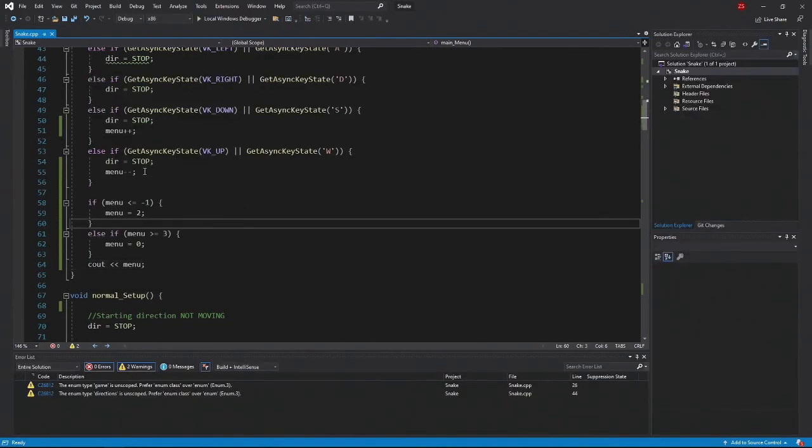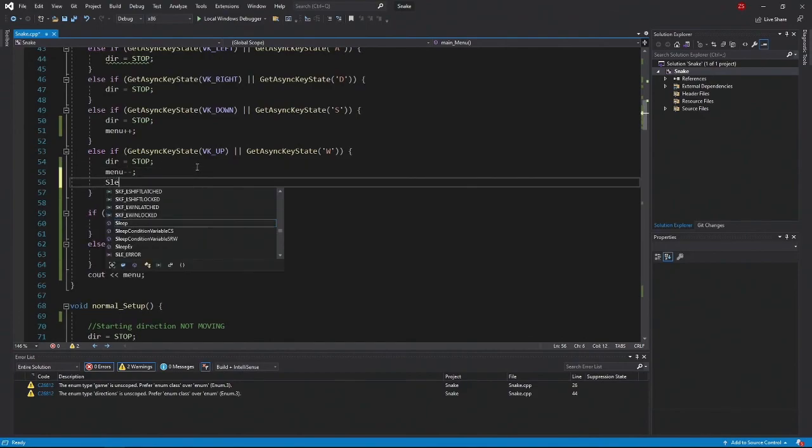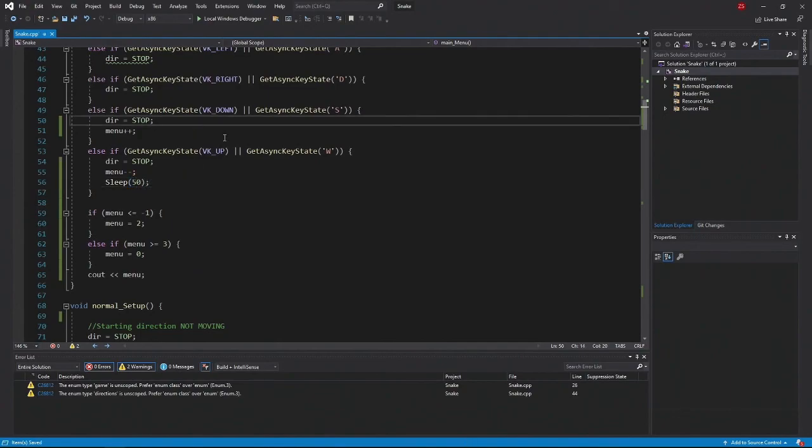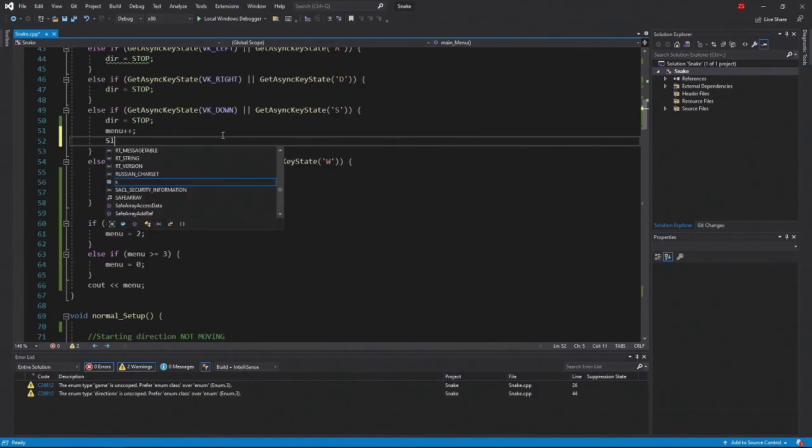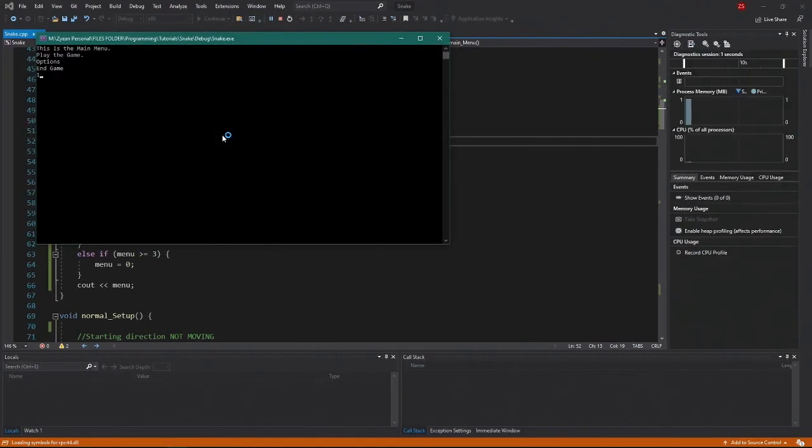Now it's super quick, so what we actually want is the sleep function, and we'll just set that to 50. This would just slow it down, I guess. We'll try that again. Yep, see?